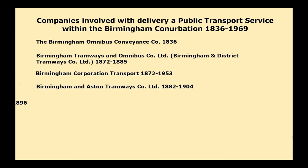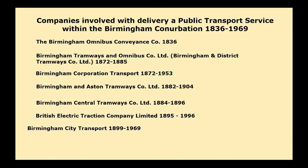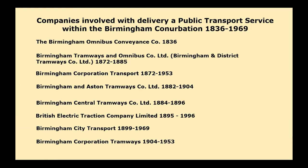I can remember as an apprentice going into a shop fitter's company in Aston, and the electrician I was with — who happened to be my brother — pointed out at the back of the shop fitter's premises these wooden partitions with metal frames in them, like baskets. They were the hay baskets for the horses. It was one of the original tramway depots in Birmingham, which had gone into disuse after the horses disappeared. I imagine now that it's long since been demolished with the redevelopment of the city.